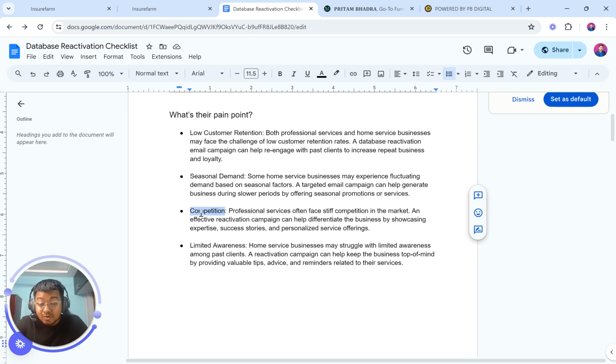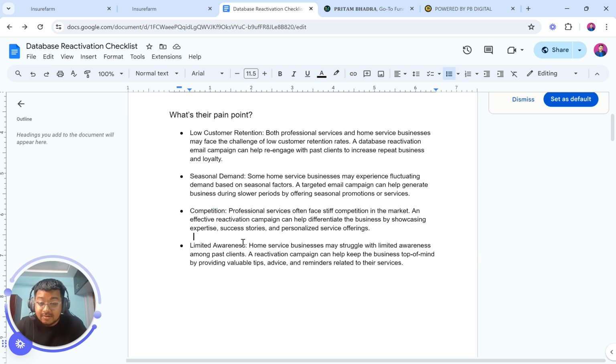So you want to make sure that you're using this database reactivation automation workflow in order to get more from the past data to win back the customers. Because if they do not come to you, they're going to go to somebody else for sure. Because if there is a need, somebody is there to fulfill it. The question is, can you do it? And if you can, you should be using database reactivation via a workflow.